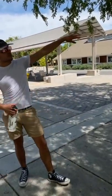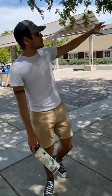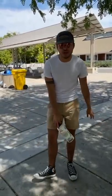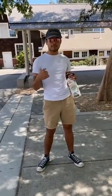On the other side though, we do have the ASUCD Bike Barn. A lot of you were asking about bikes earlier. We have 40,000 bikes on campus. Of course we're gonna have our own bike shop on campus. I know a bunch of people who actually work at the Bike Barn. It's student run. It's a great place to fix your bike because it's right on campus. So let's say you're biking in the life sciences district, you get a flat tire, well, just take it to Bike Barn. They can fix you up real quick. Cool thing is you can also get bike insurance. So it's like AAA for your bike. If you need to fix your bike, they can fix it for free because you pay for it monthly. That's super awesome, so definitely keep that in mind.